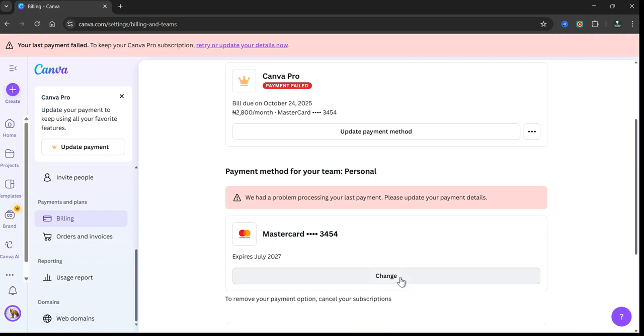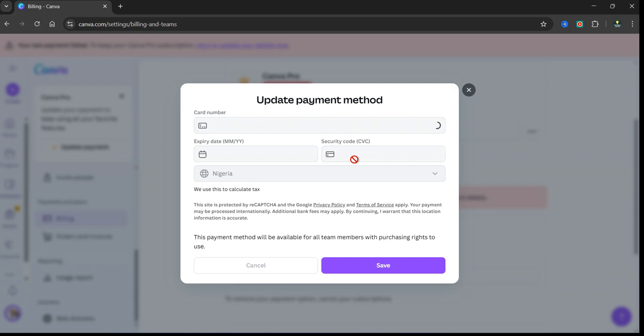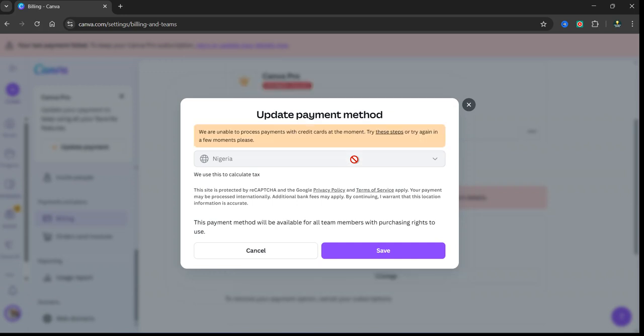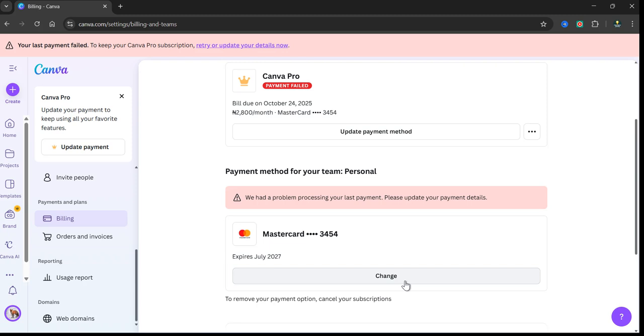So the reason why Canva declines your payment method is one of those two reasons. The first reason is that your card does not have enough credit. Maybe your card has no money inside. There is not enough money inside the card. That's why Canva declines your card. But if there is enough money inside your card, just come to this option and add in your details and click on the button. From there, your card will be available to purchase the Canva account.